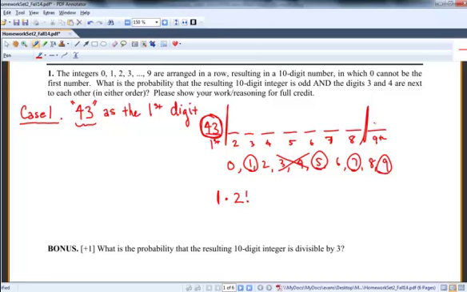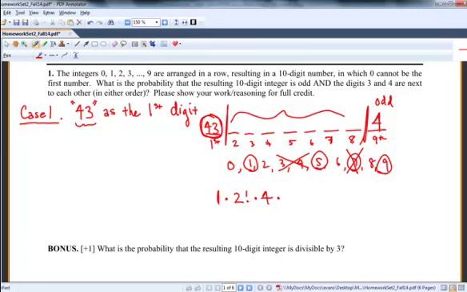So that's going to give me 4 options right here, because I can put an odd here. I'm going to multiply this by 4 because there are 4 opportunities for odds. Let's just say 7 went in that place. Now I have these slots left, and I have 7 elements to go in here, which makes sense.